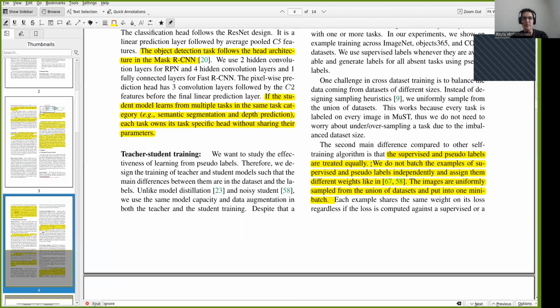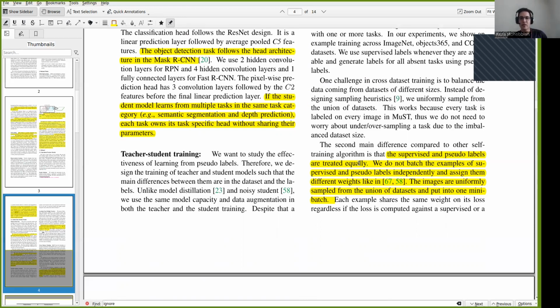One of the important things they mention is that the supervised and pseudo labels are treated equally. So even though, as I said, we have a pre-trained model and we use it for creating pseudo labels on some datasets, maybe some part of the dataset is labeled by a human, and we want to combine those labels with some pseudo labels.